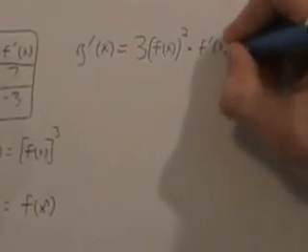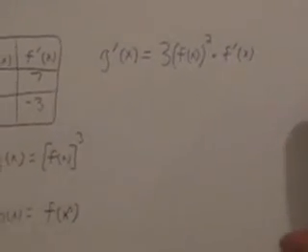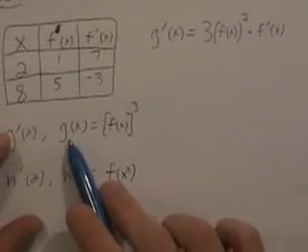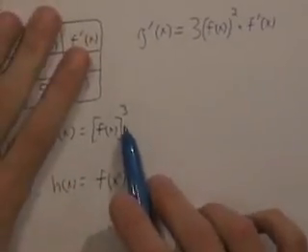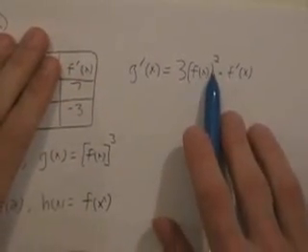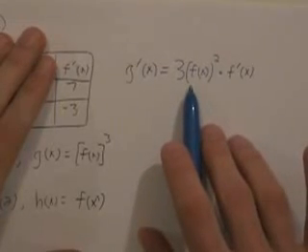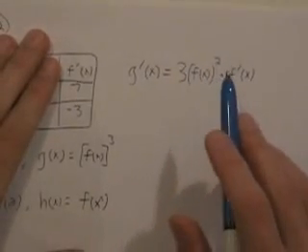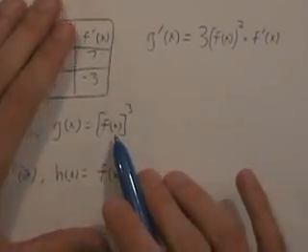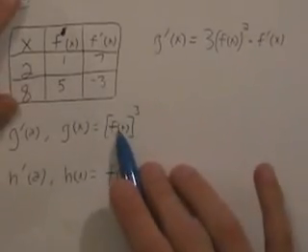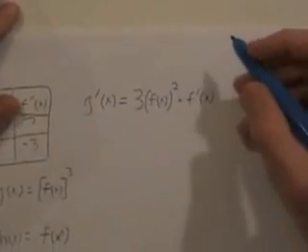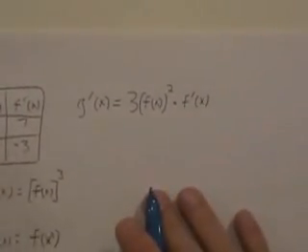Now these problems might look like they're difficult, but they're actually really easy. I would like you to consider, instead, what if g of x were sine x cubed? How would this affect what the answer is going to be? Instead of 3 f of x squared, it would have been 3 sine squared. And then instead of multiplying by the derivative of sine, which is cosine, we're multiplying by f prime. So this is actually an easier problem because you don't have to know what the derivative of the inside is. All you've got to do is write f prime and f instead of writing out what the derivatives actually are. This is an important concept that's going to be coming up.